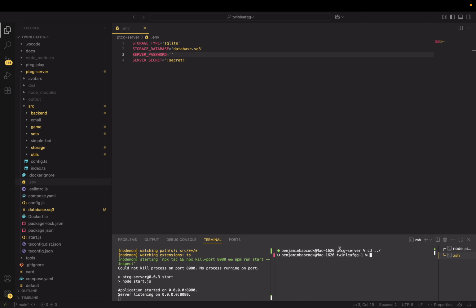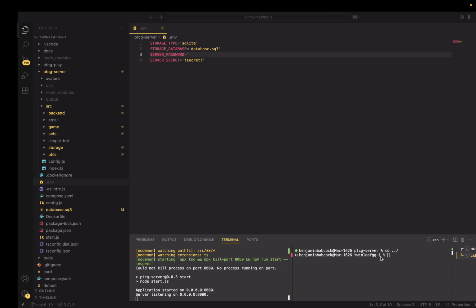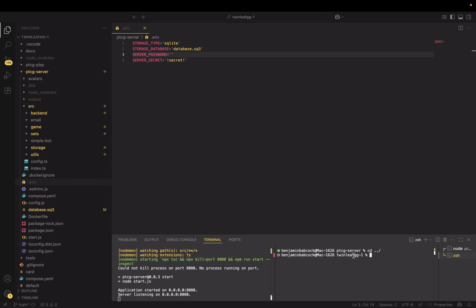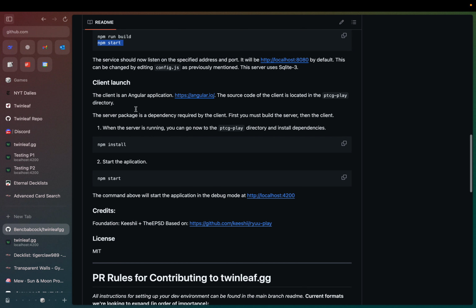I'm going to navigate out of this back to where I was. That's basically what this means. I think it means the directory before the one we were in, the directory before that, and then that directory or something. I don't know, I forget. I just know that that's what it is. Sorry, we're in this folder now, the main one. We're going to cd into ptcg-play. Ta-da. And now we're going to do this stuff.